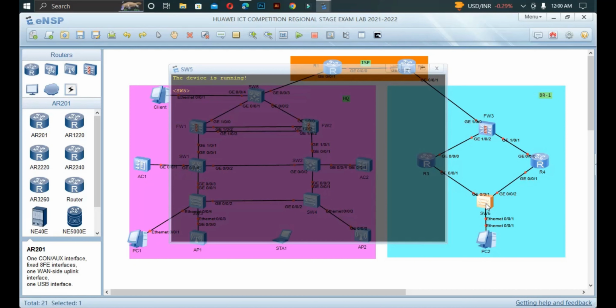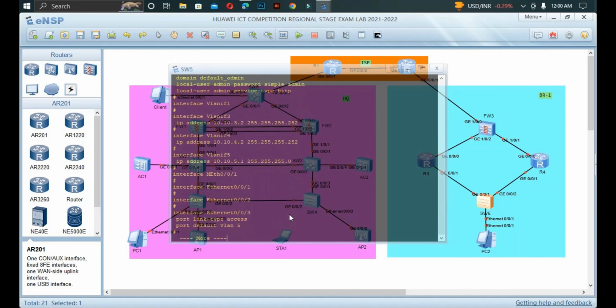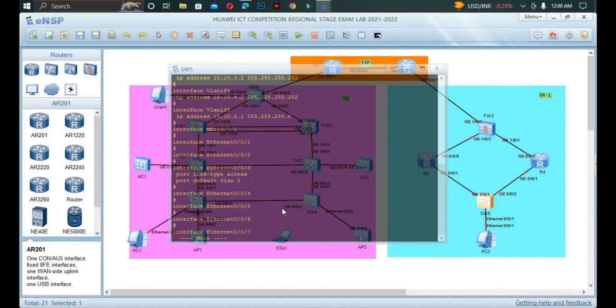So we want to check if the configurations we were talking about are already on the switch. You can see here we already have the VLANif interfaces configured. Then when you scroll down, we want to see if they have been configured with access ports. You can see here, interface gig 0/0/3 has been configured to allow VLAN 5. But gig 1 and 2 have not been configured.